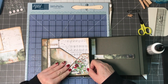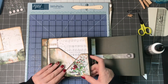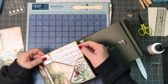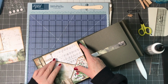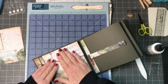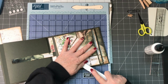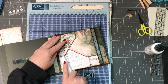This is a little bendy, only because of the fact that I have the twist and pop flap inside. And so it does make it a little bit bulky. But when it's all said and done, it'll work out just fine.